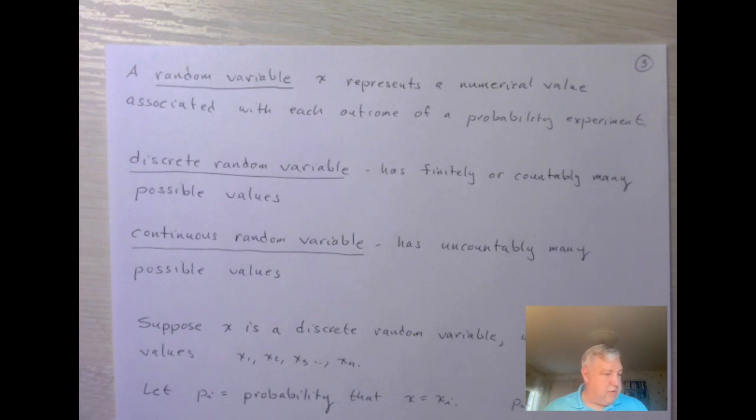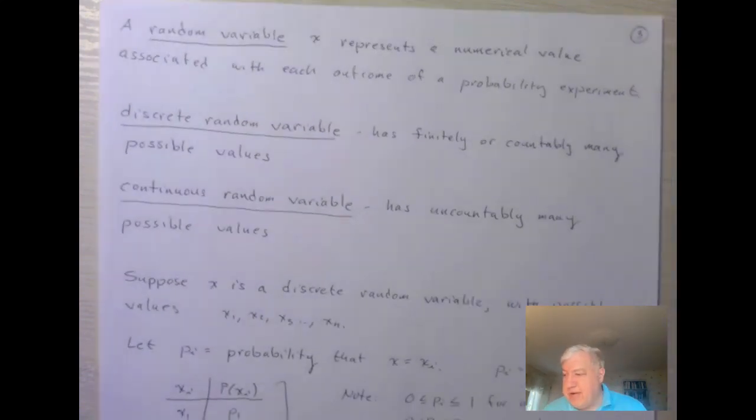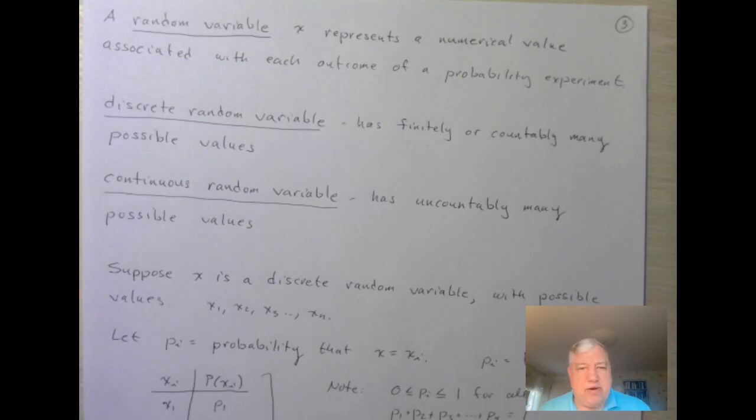The number of tornadoes in the month of May in Oklahoma, that would be an example of a discrete random variable, because that number has to be an integer, a whole number. Number of texts that a student sends in one day, that would be discrete. And the amount of snowfall in inches in a certain city during a certain winter, that would be continuous, because it's length. All right. So those are examples of the difference between discrete random variables and continuous random variables.